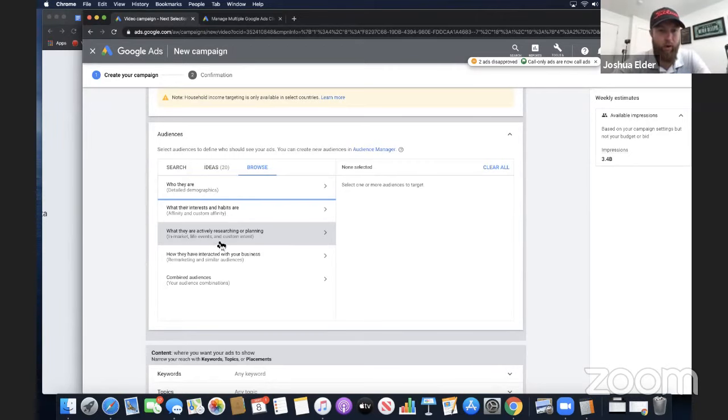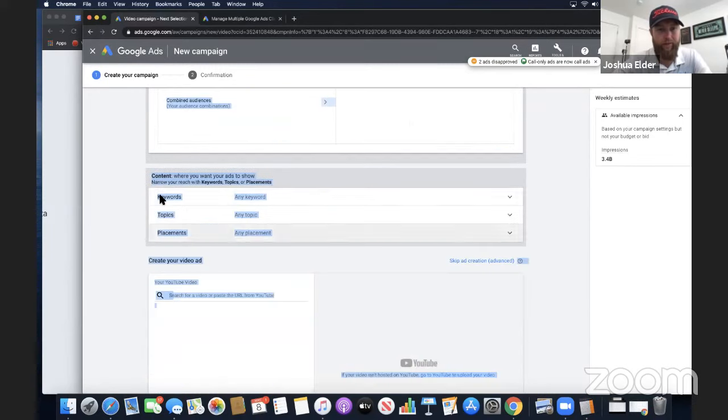That's in-market and custom intent audiences. Then you have affinity and custom affinity as well, which I rarely use. It's not going to be as targeted as these three right here, so these are typically the three I like to use when it comes to audiences.